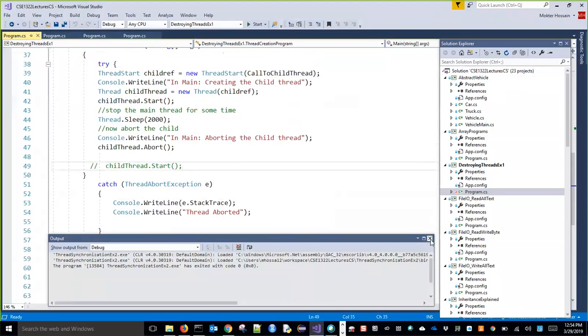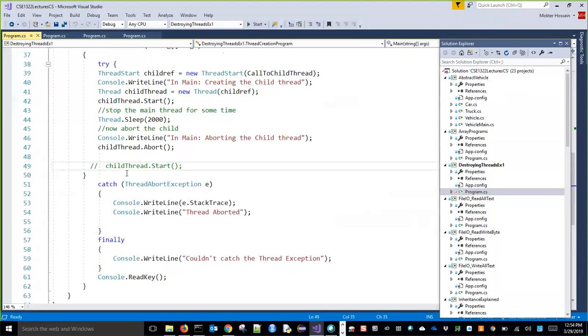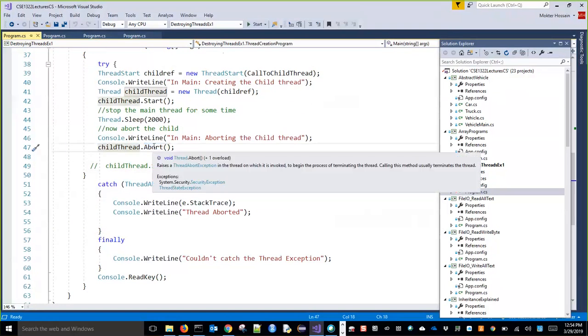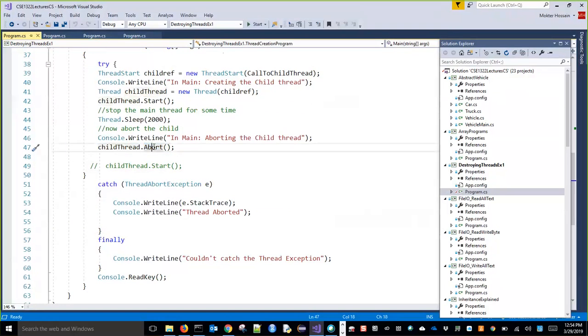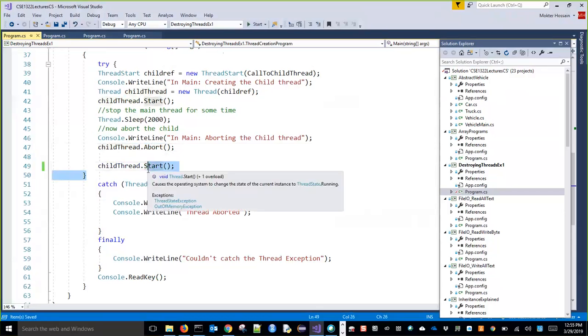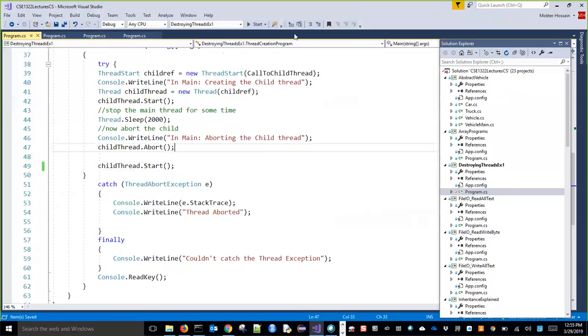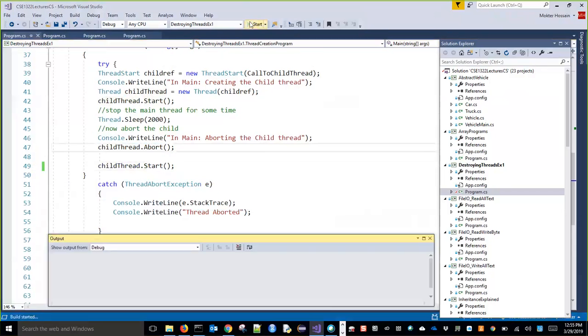So this program is thread management. In Java we use the stop method to kill a thread, but in C# we use the abort method to kill a thread. Once you kill a thread, you cannot restart that thread. If I run this program, I should get an exception.